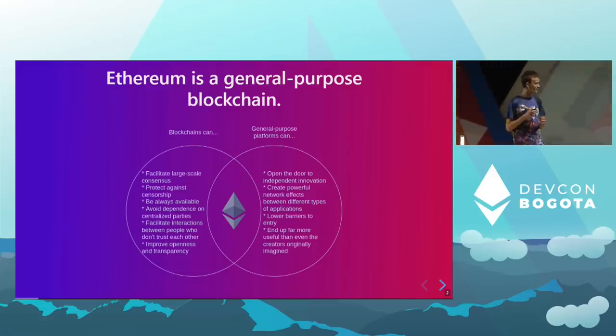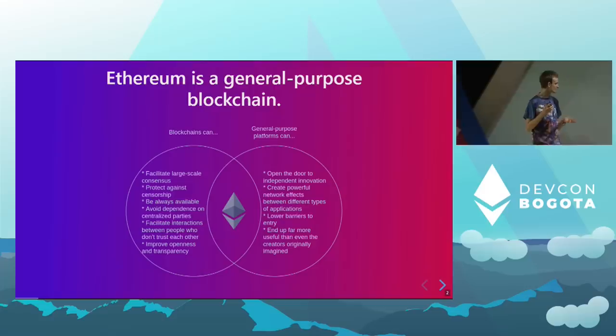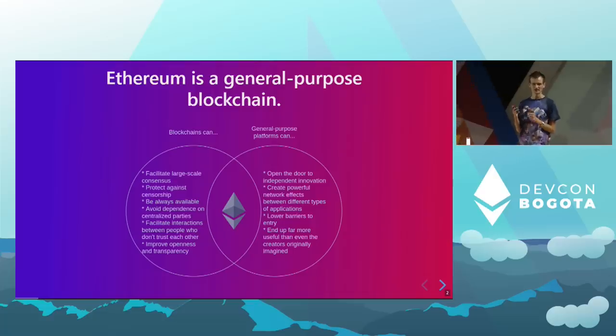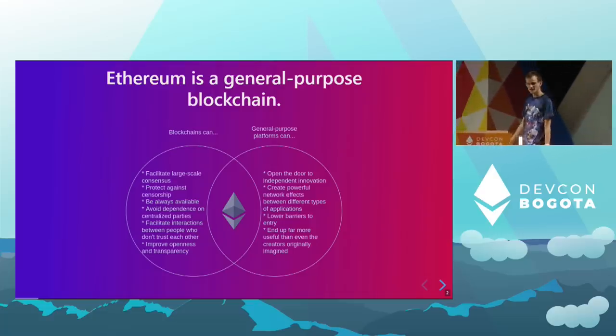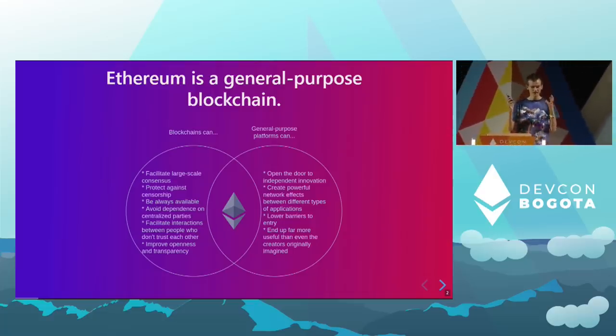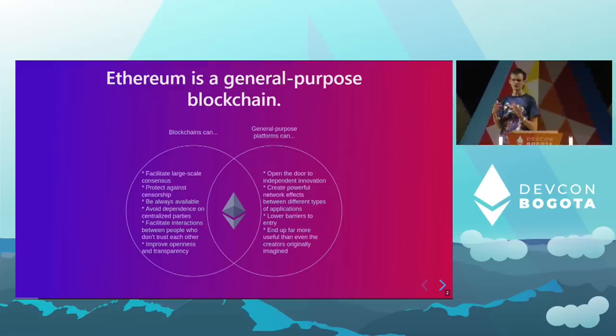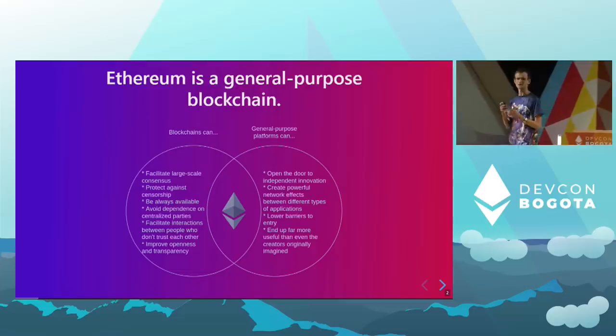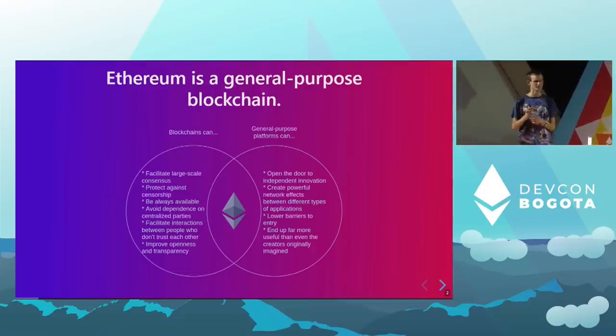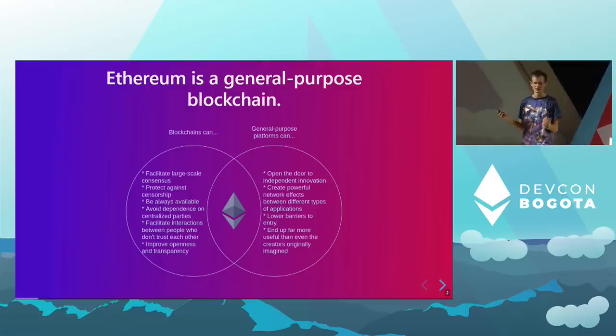But blockchains are this base layer between parties that do not trust each other that still allows them to have positive sum interactions. Blockchains can allow applications that are open, that are transparent, where people who participate in them can be sure that the application is going to follow the rules that they signed up for, right? So blockchains are great for things that really need stability. There's a good reason why money is the first app, but there are other apps as well. And I'm sure a lot of people behind those apps are going to be talking a lot about them at this conference. General purpose platforms are powerful too, right?